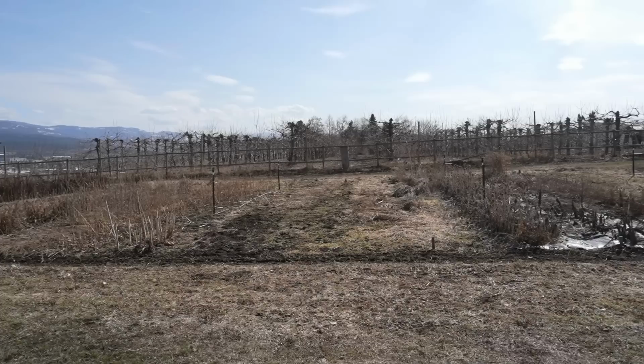The weather is finally warming up, and that means that today I'm going to be able to do some prep work in the greenhouse so that we can get those lizzies in the ground. But before we do that, they are a little bit dry, so I got to water them, and that's a bit of a task, so I'm going to get to that first.